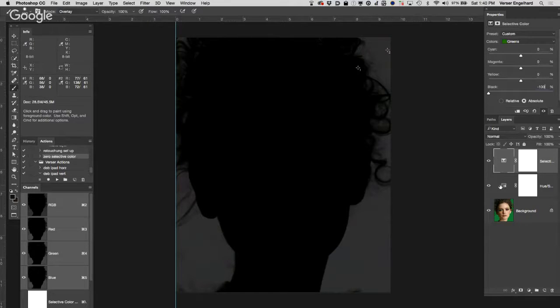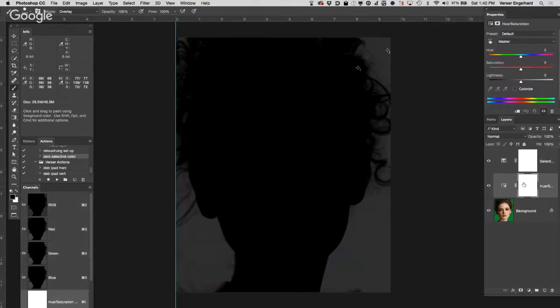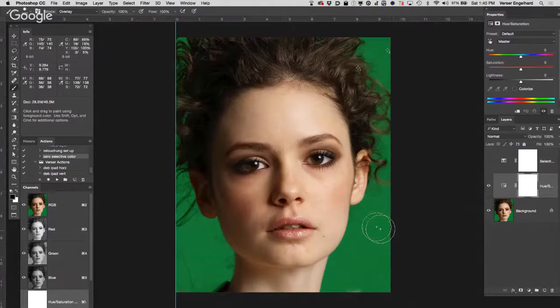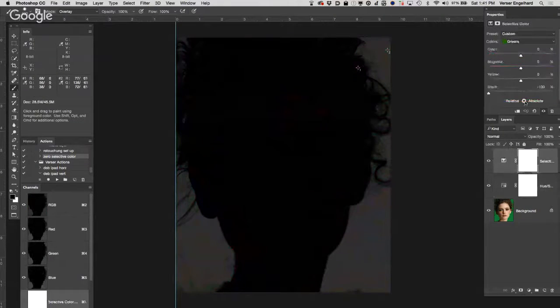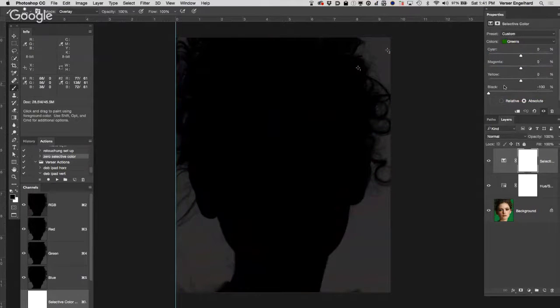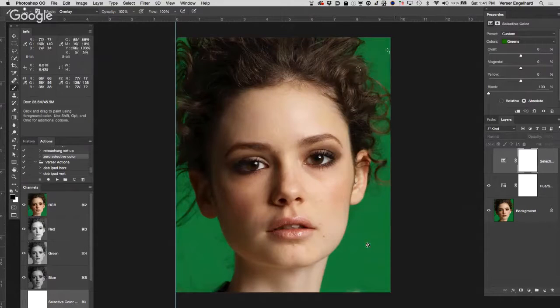However, I can leverage the fact that I've got a hue saturation layer down here on the bottom. Because the truth of it is, if I turn this guy off, the way this selective color works is the colors that are in here, what it's really doing is looking at a pure green. And a pure green would be 255 green, 0 red, 0 blue. That is not what this thing is. The green that I've actually got down in here, if you look on my readout scale, it's a 77 red, 140 green, and a 74 blue. That's not a pure green by any stretch of the imagination.